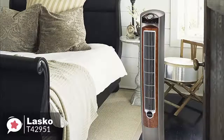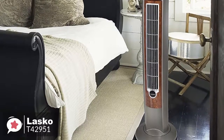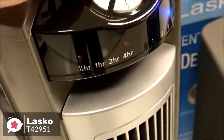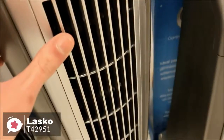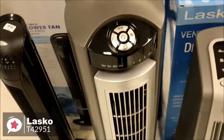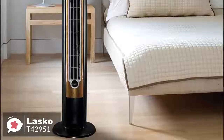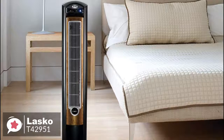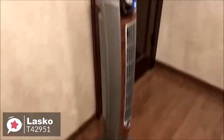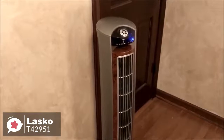As for performance, the Lasko Fan is slender enough to fit into small areas, making it a great choice for a living area. It circulates air powerfully, offering three different strength settings — high, medium, and low. In addition, the vents are adjustable so you can slant them to direct air wherever you wish. This fan is also taller than many other models, so it's a good choice for taller beds if you like airflow over your mattress. An automatic sleep setting makes this fan perfect for nighttime use. Furthermore, when in night mode, the LED display is dimmed and the fan will automatically adjust its settings.